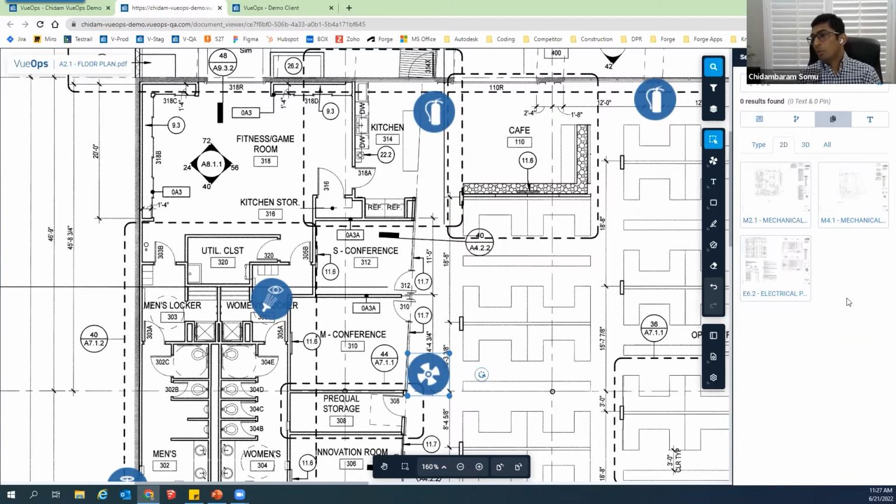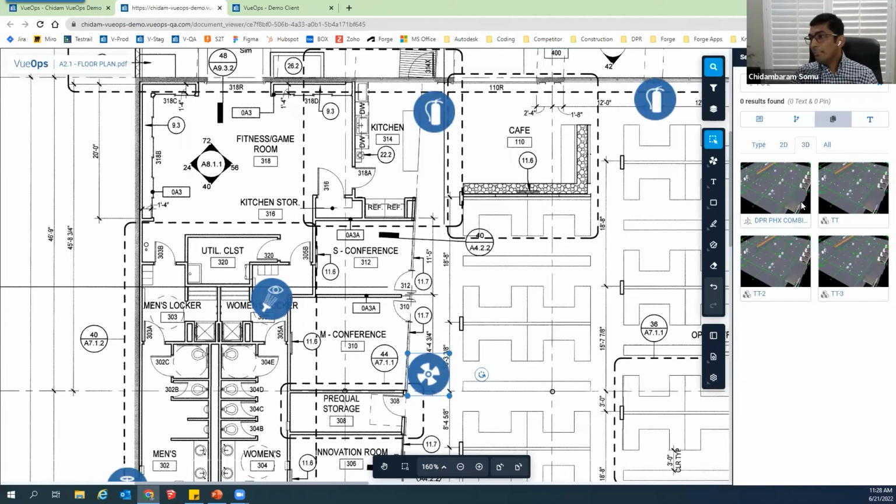Nothing is hard-coded. VueOps brings all of these documents automatically. We use intelligence in the documents and the drawings and the models to bring this information. So what VueOps does is I started from the room. I went into the asset that is serving the room. Now VueOps is saying that particular asset is not found in the drawing because it's an architectural drawing, but it says I can actually find that fan coil unit in a mechanical plan or a mechanical piping plan or an electrical schedule. This is all automatic.